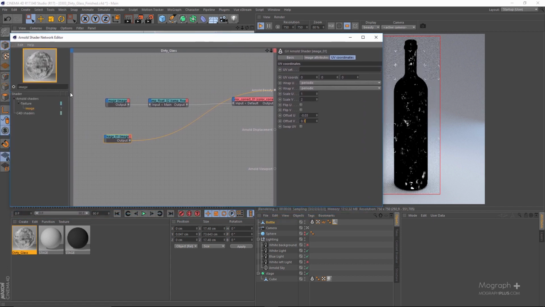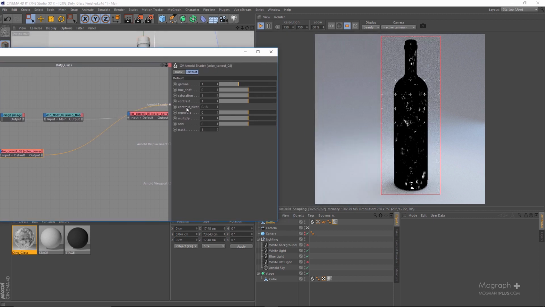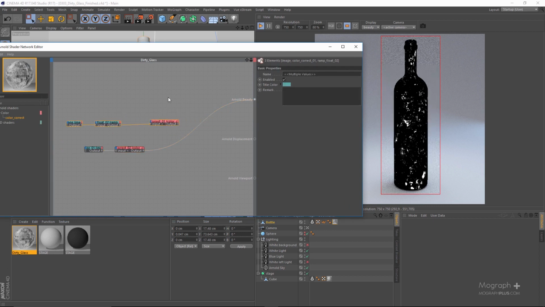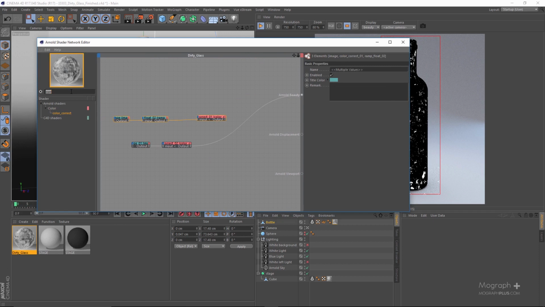Let me just increase its contrast by adding a color correct node here, insert after input, and if I increase the exposure to something like 2 for the time being, that will be enough. Now I can come here and combine these two layers.